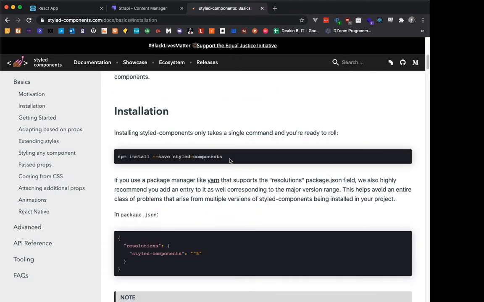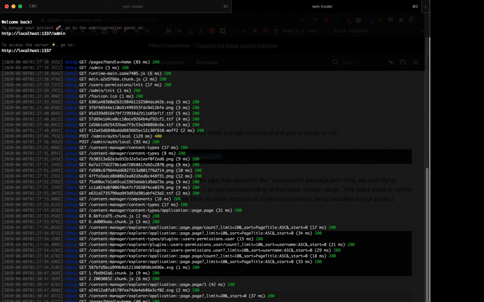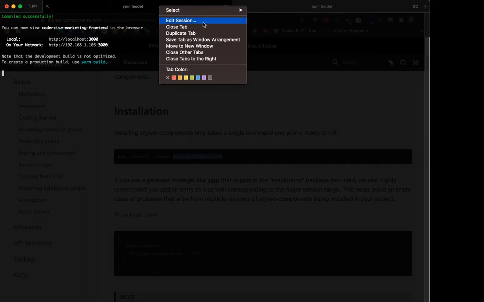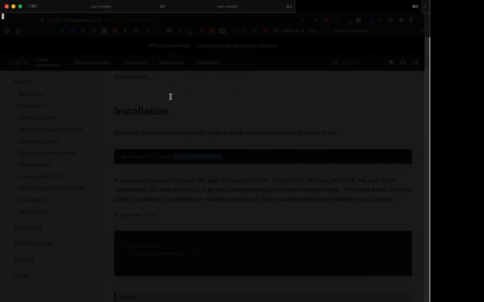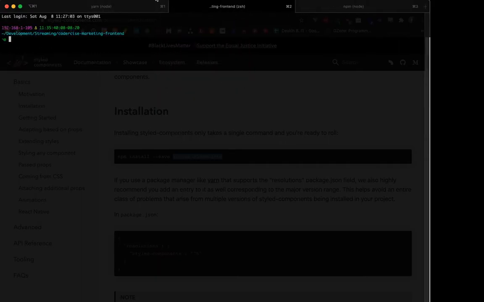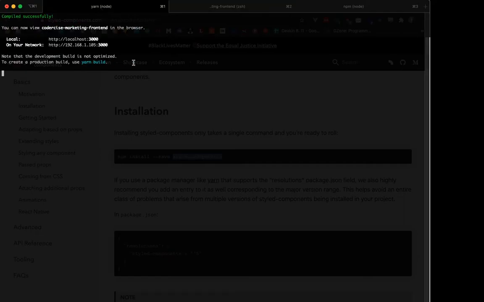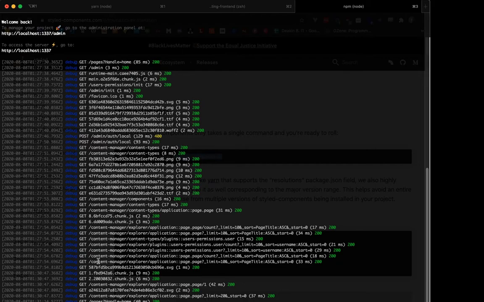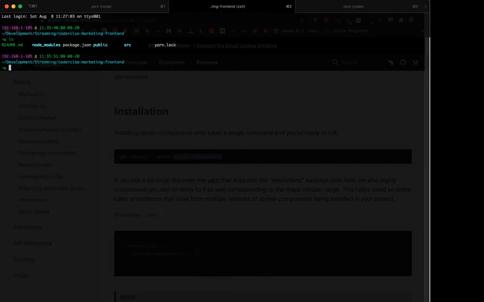So I'm going to follow along here. I'm just going to grab, so the package name is styled-components. I'm going to hop here and create a new tab. I already have these two applications running. This one here is my front end Create React App, and this one here is my Strapi build. They're both running in development mode, and if that changes, I will let you know.